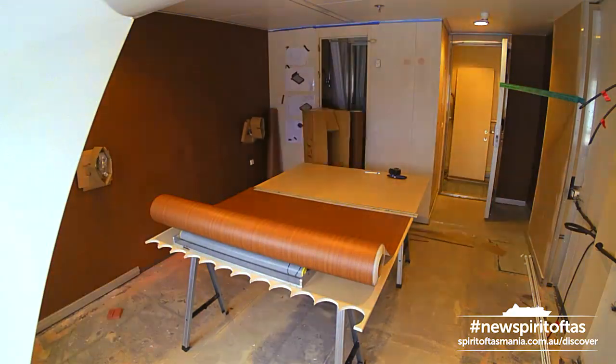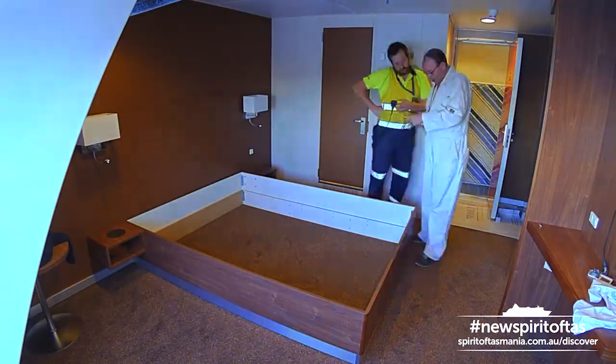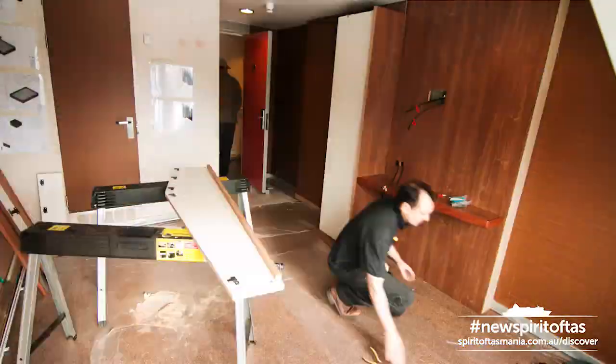It has a new kind of combined wardrobe unit, with a writing desk and mirror, which is very effective and very compact, so you get a bigger cabin. The idea is to give people a really good experience of traveling on board a ship, which is so much better than anything else.